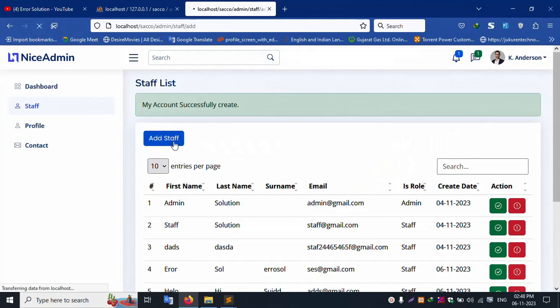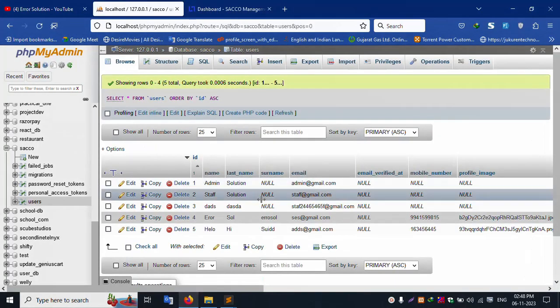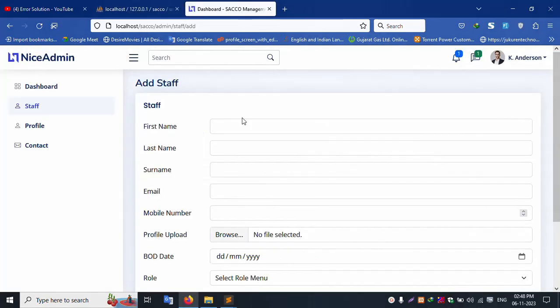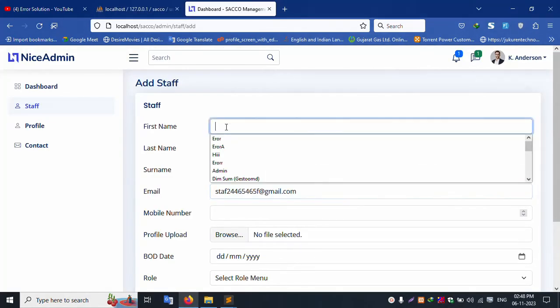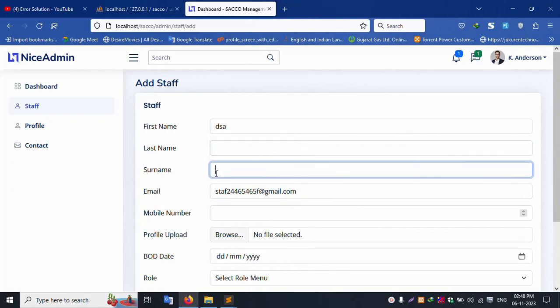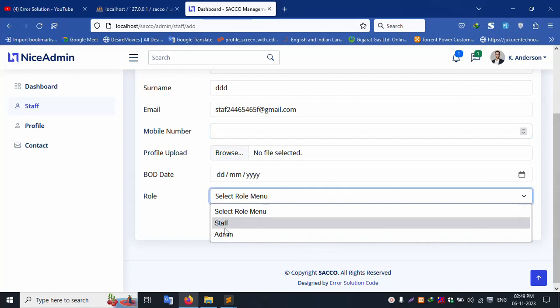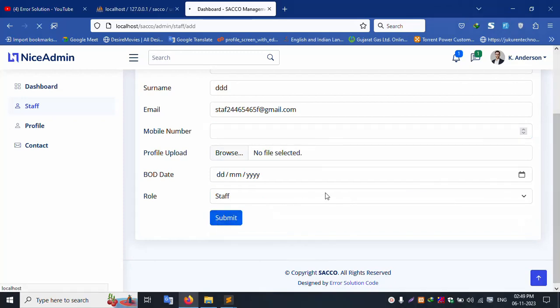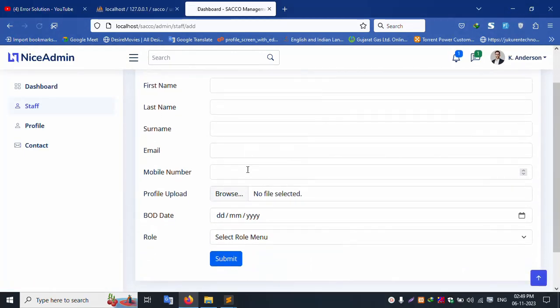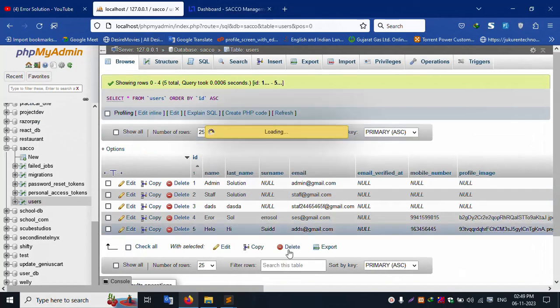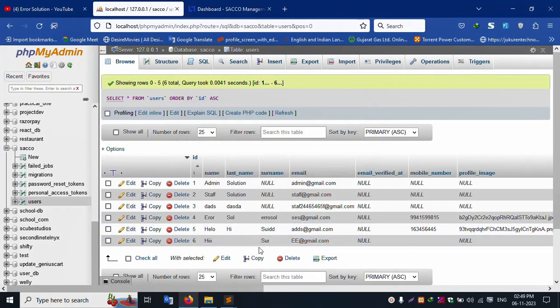Let's add again, with a different value for the email ID. Copy this email ID and paste it here. This is an optional name. Add the surname, and this is an optional image. This is optional, and admin staff is selected. This is not inserted. It is blank, but not inserted. Let's see the error show. This is only for one second. This is not added.